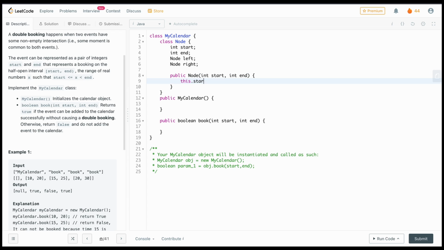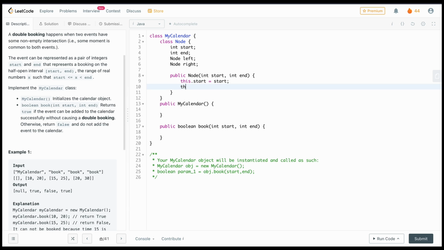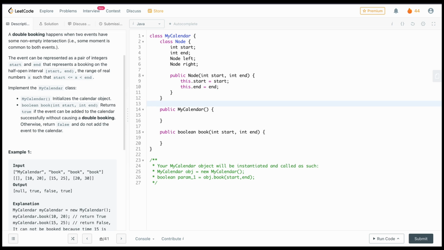So this dot start equal to start, this dot end equal to end, and we will create our main node head class, which will be our root node.